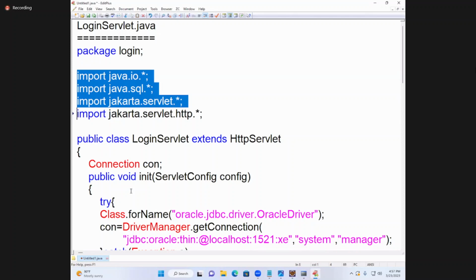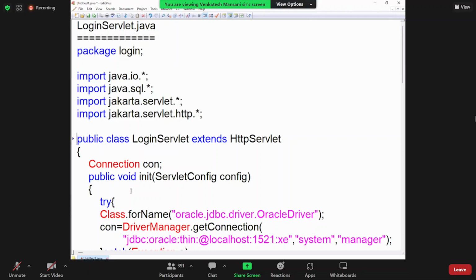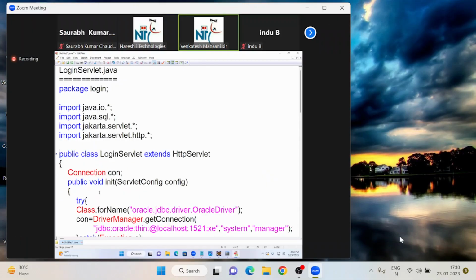Servlet package, for what purpose did we import it? ServletConfig. HTTP package: HttpServlet, HttpServletRequest, HttpServletResponse. Okay. How many ways are there to write a servlet program? Three ways. What is the first one? By implementing the Servlet interface. Second, by extending the GenericServlet class.